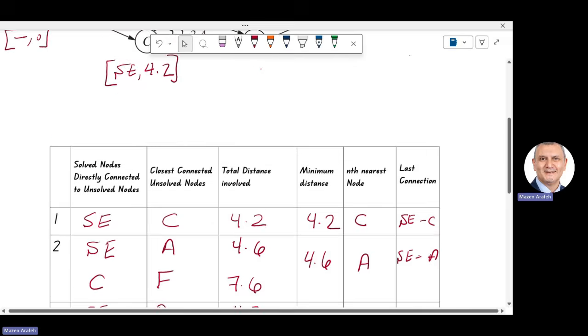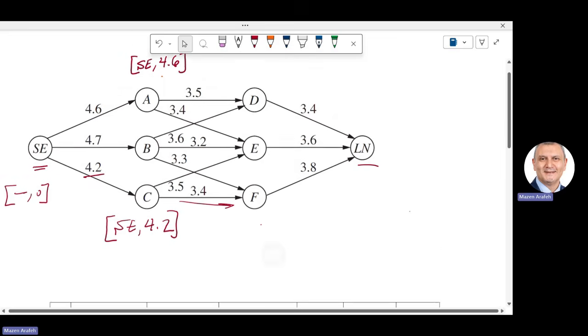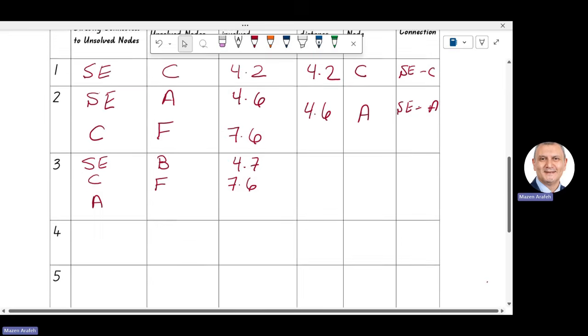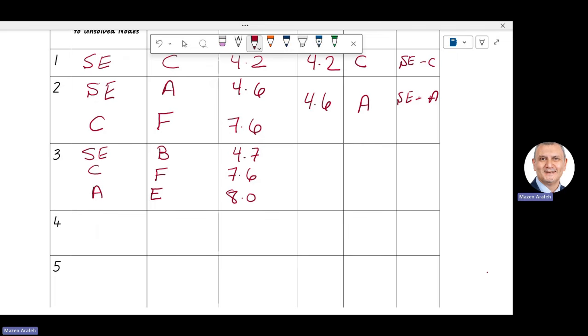Now for A, we need to go back here. For A now we can either go to D or E, and the minimum distance is to E, which is 3.4. So let's put it here first, A to E. And now we need to write the total distance involved. So that's 4.6 plus 3.4, which is equal to 8.0.